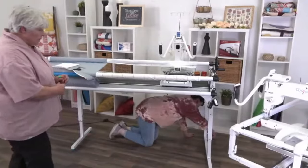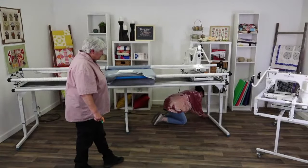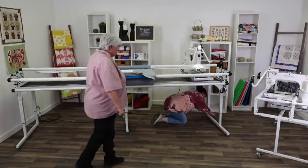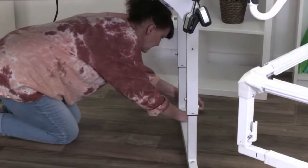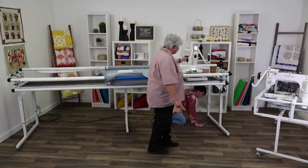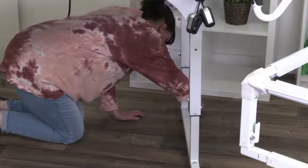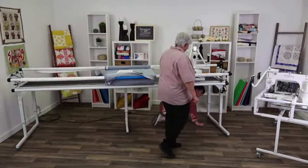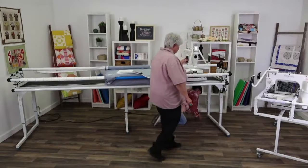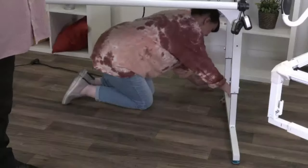Okay, so I'm going to just turn this and raise this up. I'm going to do two rotations, okay? Okay, how's that? It's moving back still. So go another full rotation. Okay. So do I need to raise? It's a tiny bit back still. Okay, so you just keep doing this in increments till it's not moving any longer.